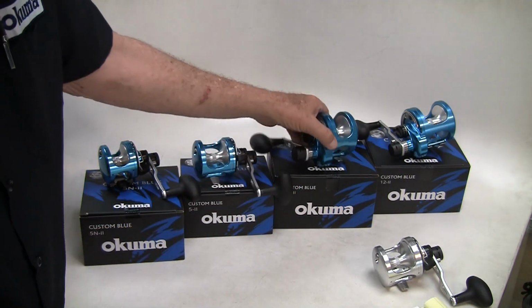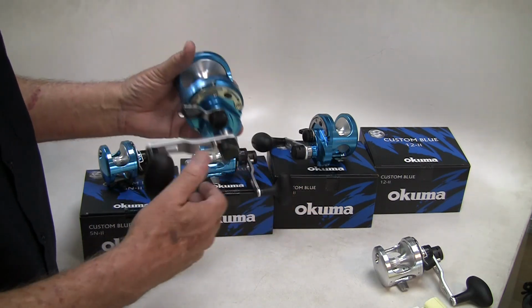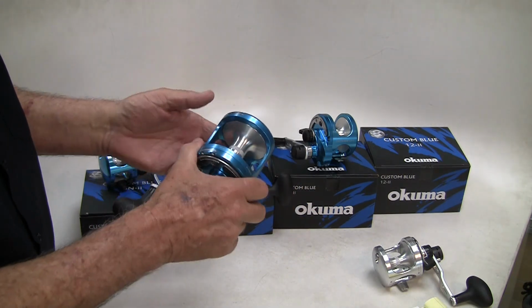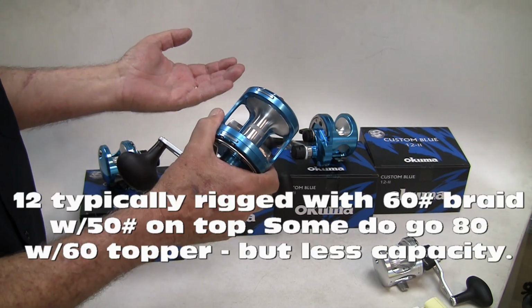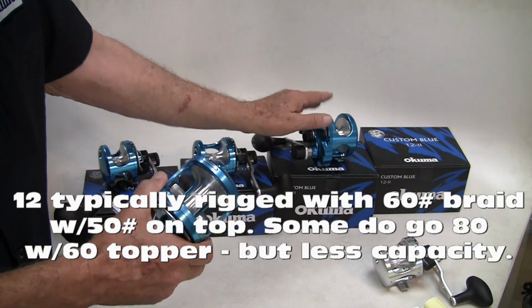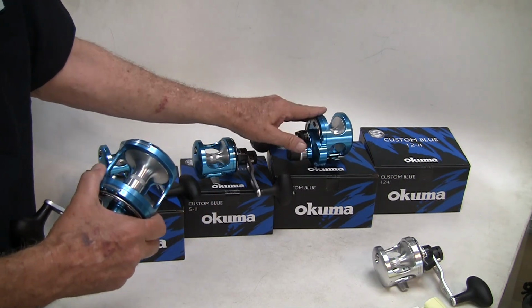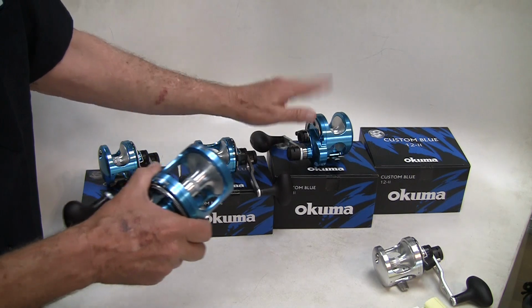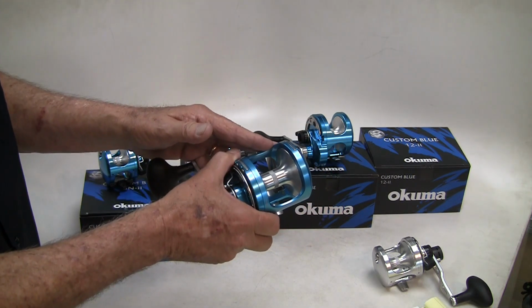Now, when we go to the full-size 12, manufacturer suggested retail price on these guys, again, $346, and we sell them at $269. That's a savings of 77 bucks. On the 12 narrow, $336 manufacturer suggested, and we're selling these at $259. So $259, $269, both represent a savings of $77.